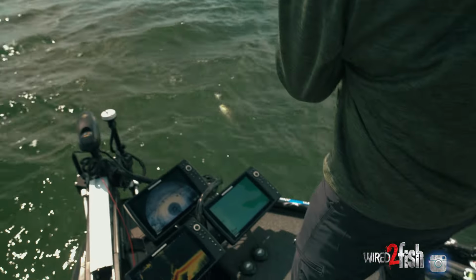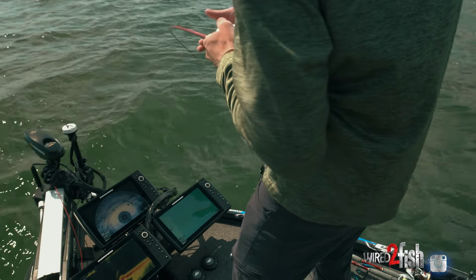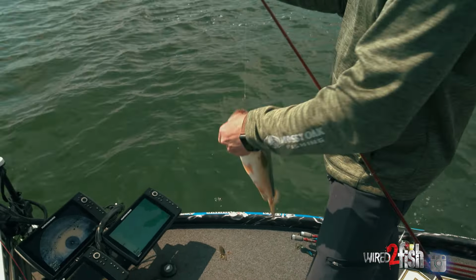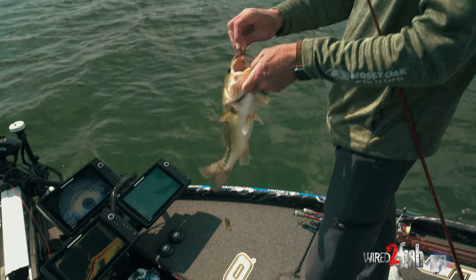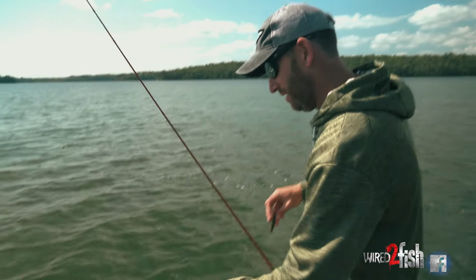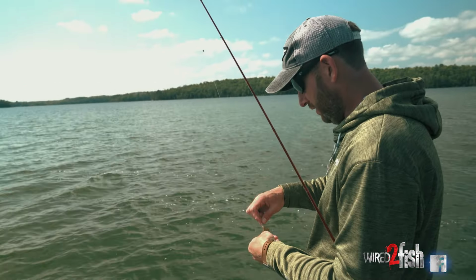Those are good fish too. Even when you catch one, you might see another fish for just a second pop up on the screen, but they don't stay there very long at all. And they are right back down in those rocks. Like the cast before, I shortchanged it, didn't get it out there quite far enough, and I didn't get a fish because of it. I had to get it out just far enough to be able to get it to those fish.